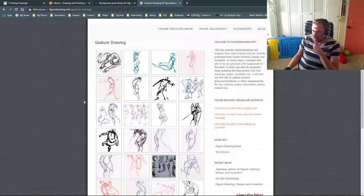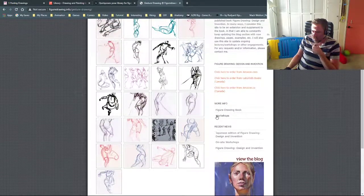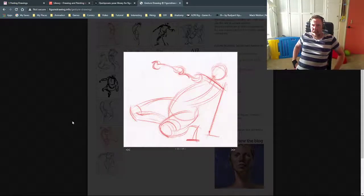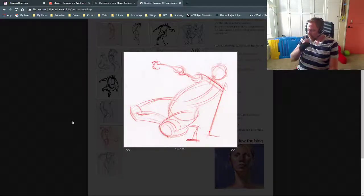So these here, if you're not familiar with this, these are gesture drawings, and sometimes they're short study drawings, but this is what we're going to aim to be able to do towards the middle, maybe the end of the class. And although these look easy, they're deceptive because you don't take very much time to do these at all. You might take 30 seconds to a minute. And they have in them all of the important bits of information that you would need to continue drawing this figure even without the model there.